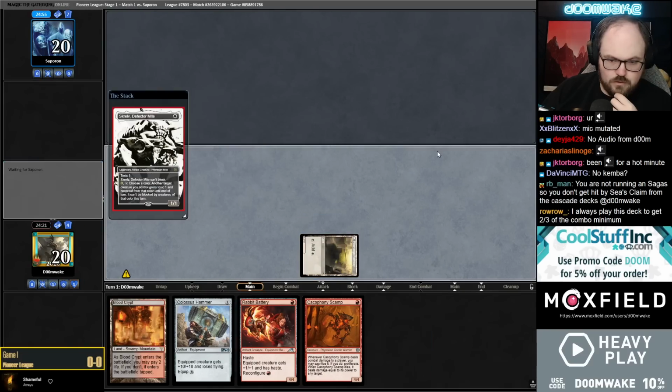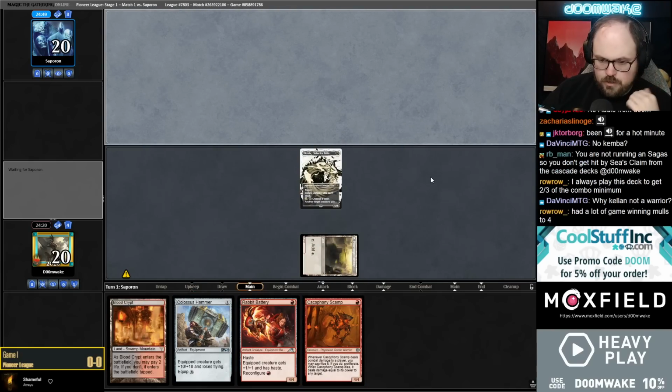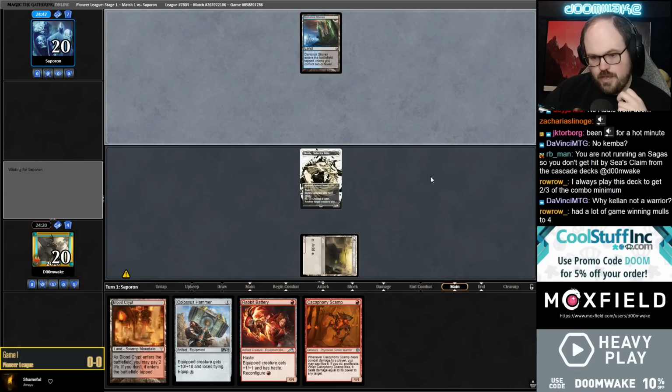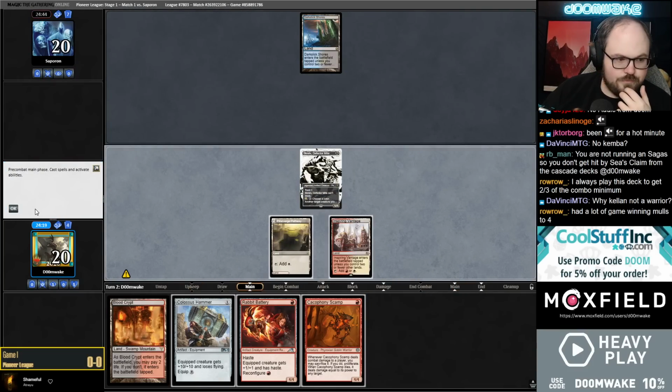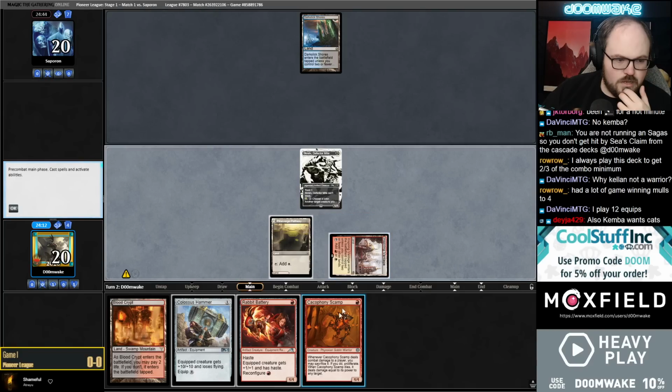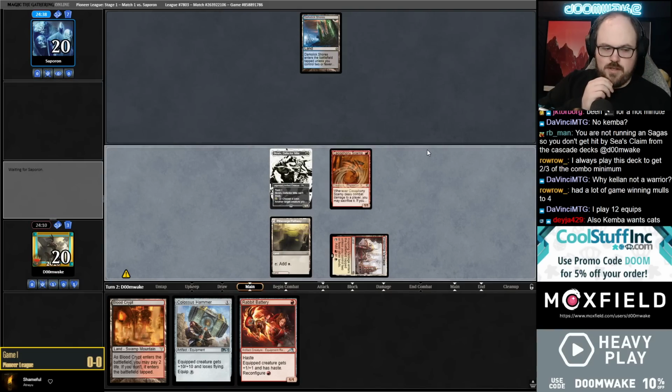No, we're choosing to play Resolute Strike instead of Kemba, because we're playing 4 Scamp and 4 Fireblade Charger. Yeah, if Society of Kellan was a warrior, it'd be so much better. I'm just gonna go Scamp, pass. Hold up Skrelv. Yeah, Kemba wants to play more cats too.